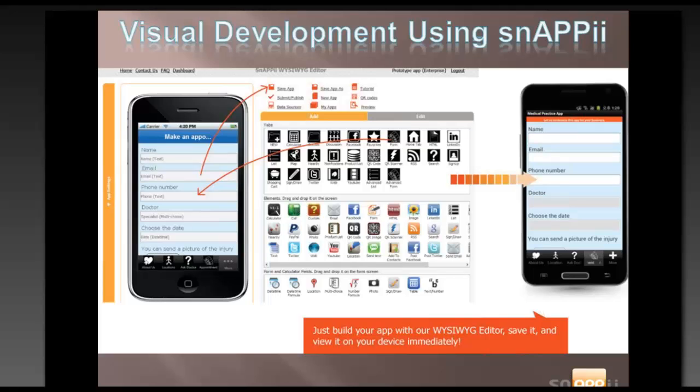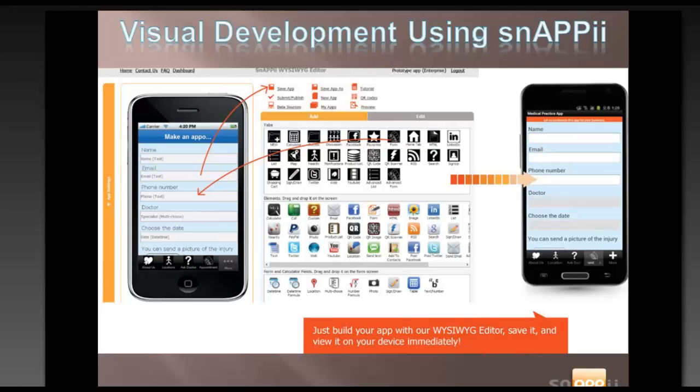Typically, the development process is about 2 weeks, even for the most sophisticated app. So, a real robust enterprise-grade app that connects to back-end systems through web services with complex data collection, literally about 2 weeks. We get your requirements.